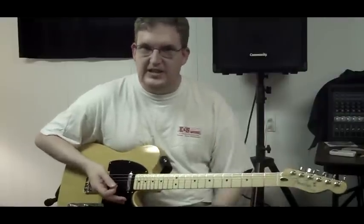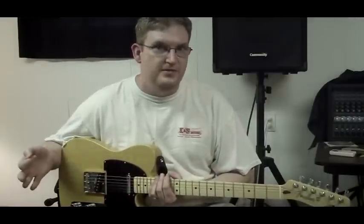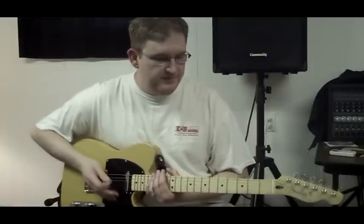The pickups are really clean, which I like a lot. So they're not real noisy. I'm under a bunch of lights right now and you can hear it's pretty quiet, especially for single coils. So I'm just going to go ahead and run through some sounds. We'll start with the bridge pickup. Sounds like this.